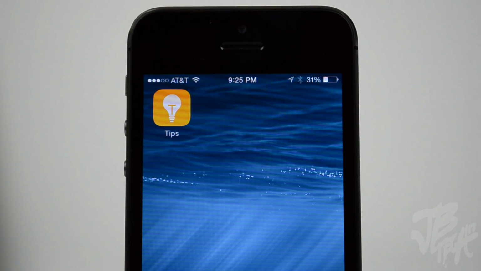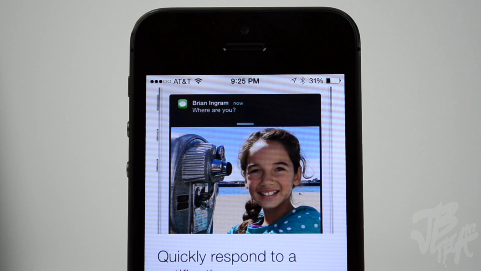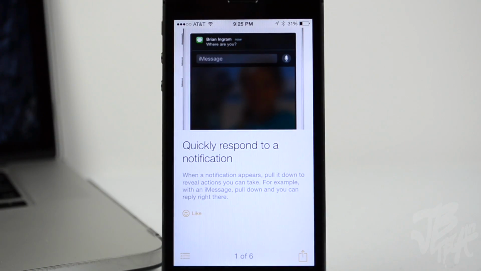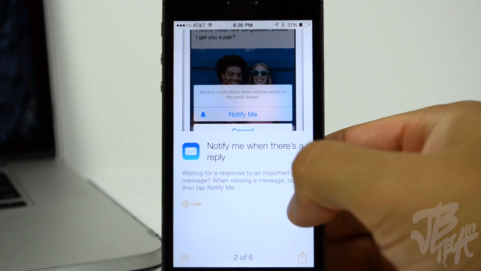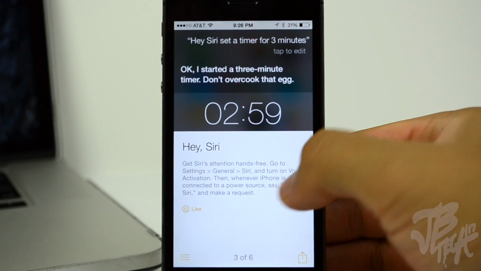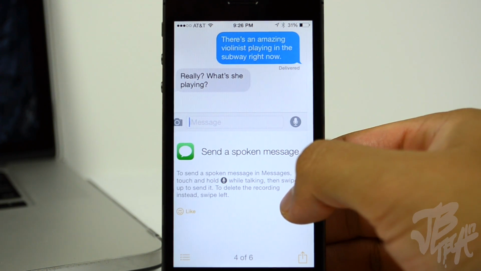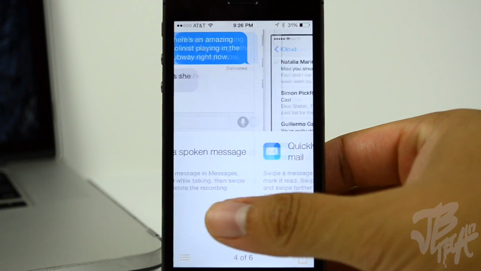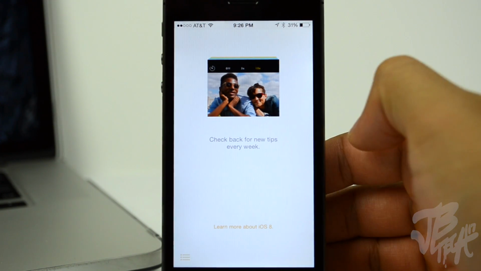And lastly, we have this new tips application, which I'm not sure if it's gonna make it to the final version, but I'm assuming so because it's already available on Beta 4. What it is, it's gonna give you some tips and pointers on new little features on iOS 8, like quick responding to text messages, how to do that, things like that. And every week they're gonna be updating it with new tips for you to use and all that good stuff. So if you're new to iOS, or if you just wanna learn a little bit more of iOS 8, you can go ahead and check out the tips application.